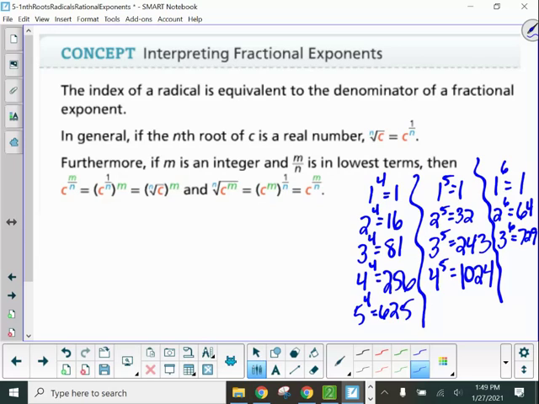So you can see here, it doesn't matter if you have a 1 or if there's a number in the top, but you can rewrite terms. If you have c to the m over n power, that's the nth root of c, and then the whole thing to the m power. Or you can say it's the nth root of c to the m, and you can put the m inside. So it doesn't matter if you put the m inside with the c or outside. Typically, it just depends on how your problem is set up and what makes the most sense. And you'll see that in our next example.